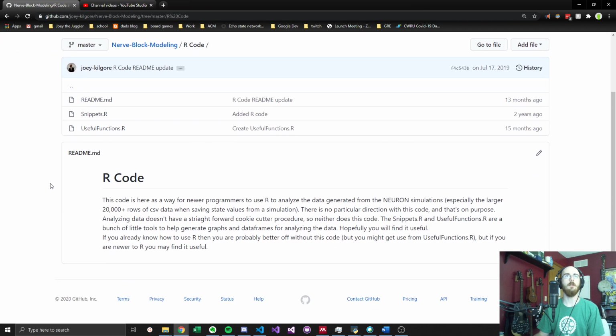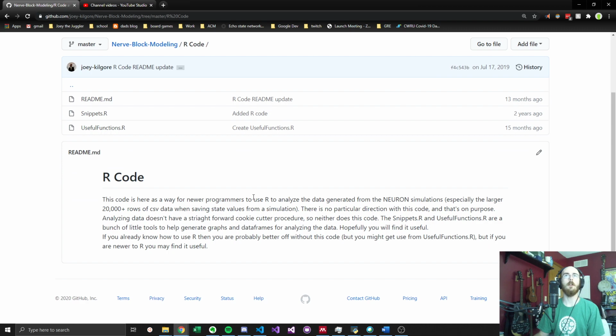R code is used as a starting platform for data analysis. It gives you some useful functions to hit the ground running in R, if you want to use that for data analysis. I particularly used it for data visualization. I think R is really great for that.